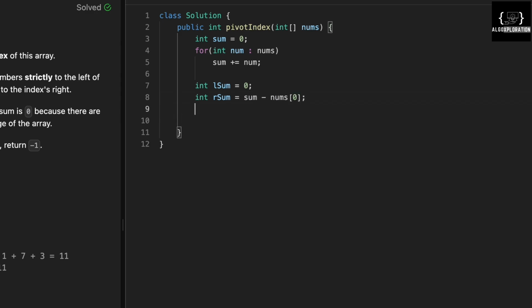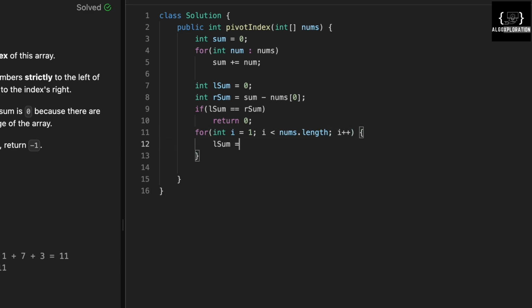Now here we are going to check whether my left sum and my right sum are equal or not. If left sum is equal to right sum, then simply return 0, because we found our pivot index at 0 only. But if this is not the case, then int i will be running from 1 till nums.length.